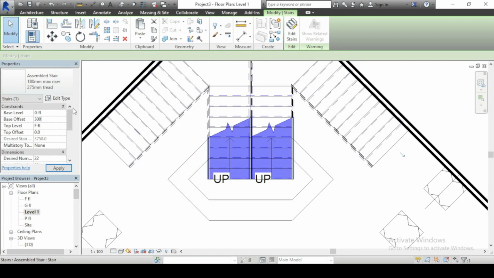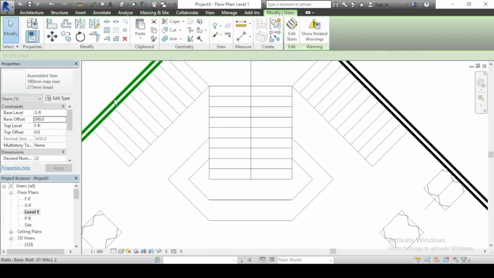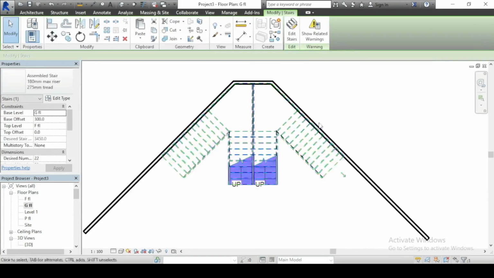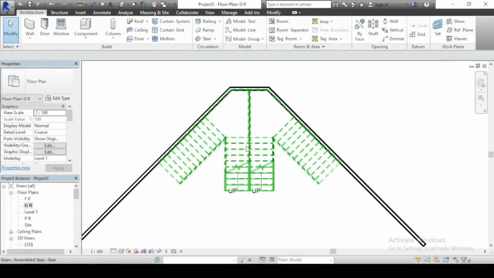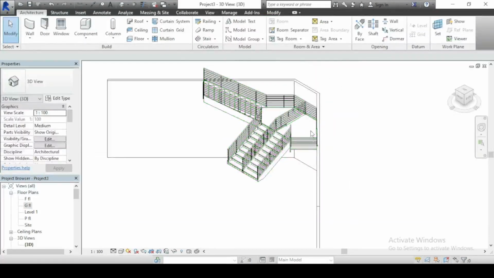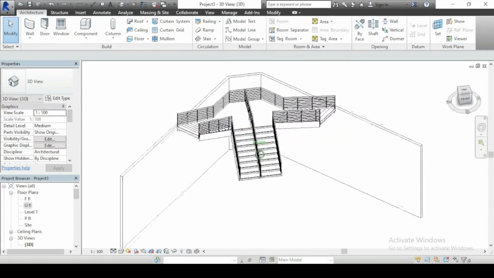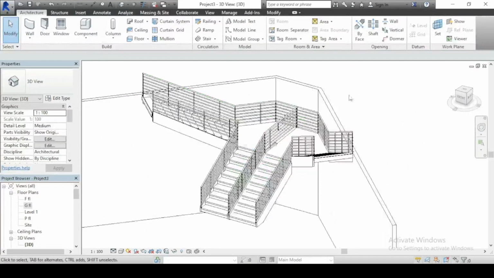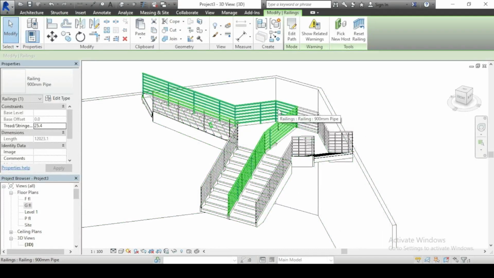I'm going to set it by 300 just to accommodate the other staircase below. So Revit will automatically adjust the stair you created to the desired number once you assign the level. So I'm going to edit it, remove the elements that I don't want.